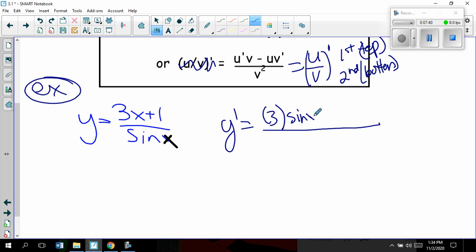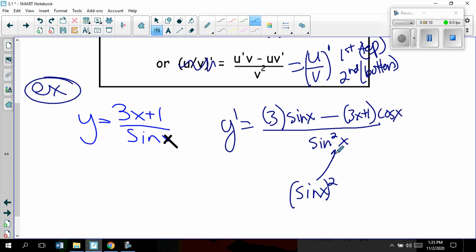And then times the bottom minus the top as is. Since there is addition, it does have to be in parentheses, and then your derivative of sine is cosine. Okay, and then it's over the bottom squared. Just be careful, if you remember back to pre-calc C, if you have sine squared, you put the squared between the n and the x, because if you write this, it appears you are squaring the x, not the sine. This would be okay, but this is going to be the notation you see going forward as well. And so start getting used to that if you didn't get used to it in pre-calc C. But at the minimum, do this. Just make sure there has to be parentheses there if you're going to write it like that.